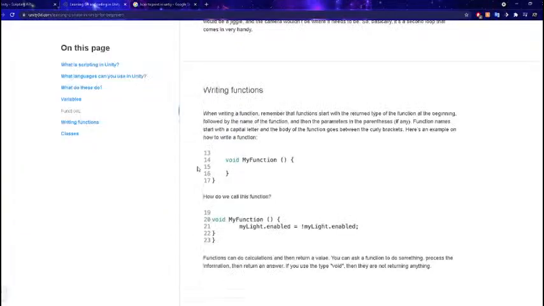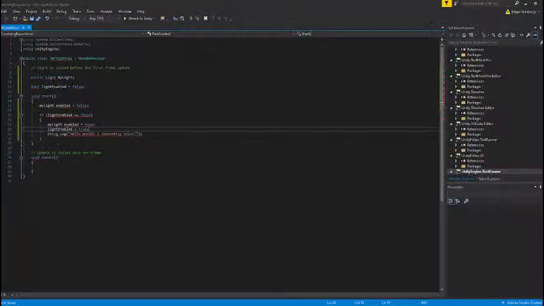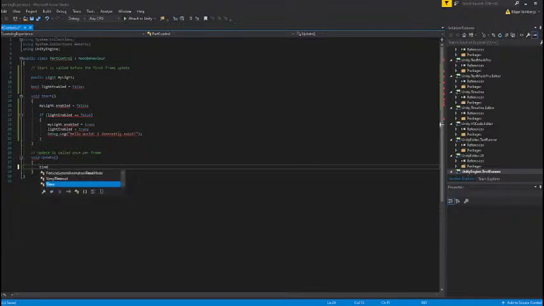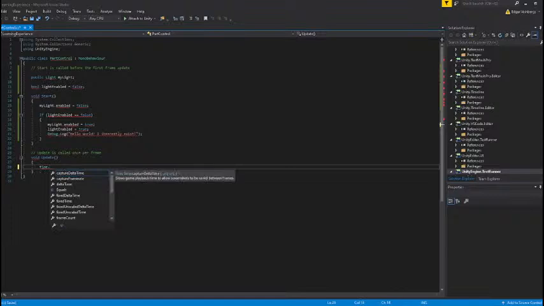I can barely do anything with this. Therefore, I shall make my own lerping function, because why the hell not? Wait, I'm going to check something. Time dot deltaTime. I like that.